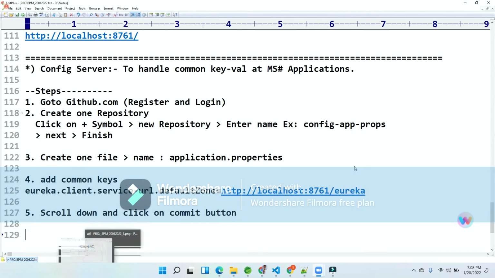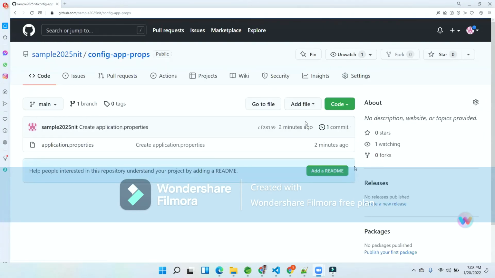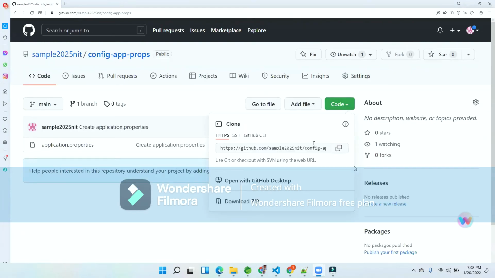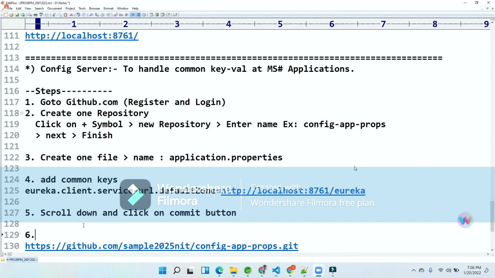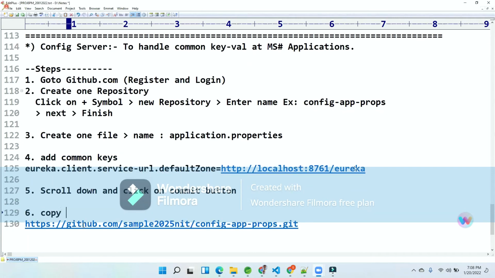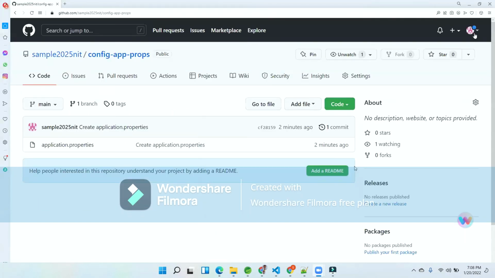Now we have to take the details. Click on the name. Copy this HTTPS URI. We can use my URIs only here. Username.